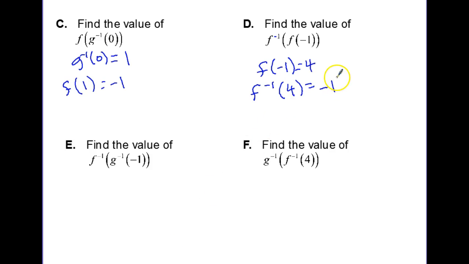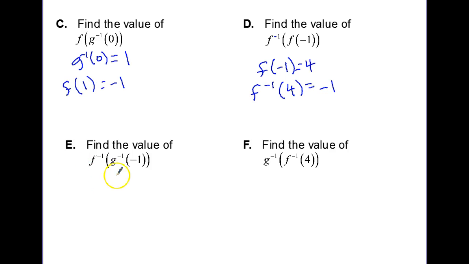Now this is interesting. Notice that the f inverse of f of negative 1 gave me negative 1. And this is kind of what we expect to happen with inverse functions, is that they undo themselves. So let's take a look at E and take a moment, pause the video, and work this out, and we'll come back and check. See you in a minute.